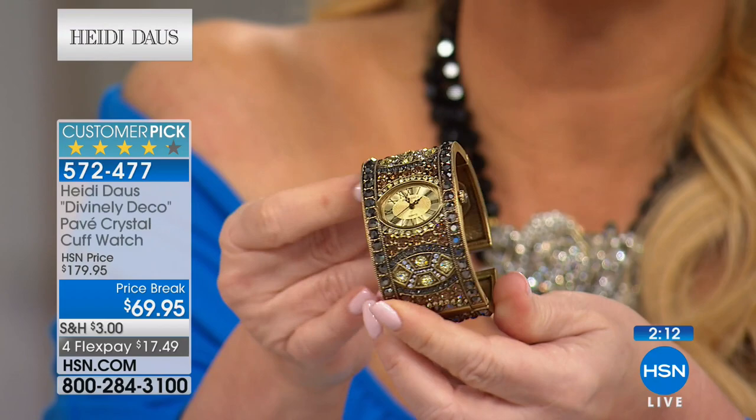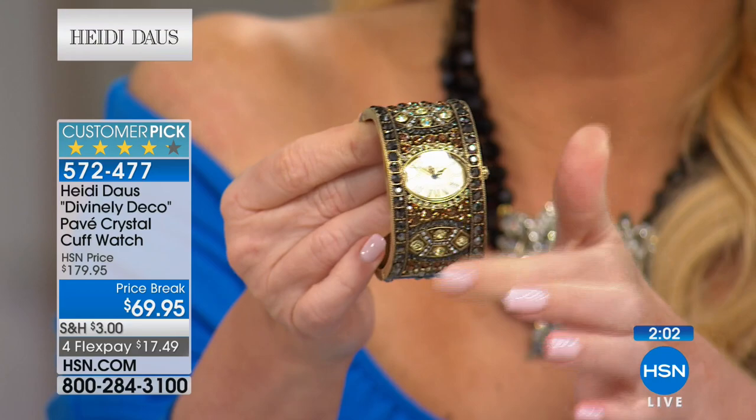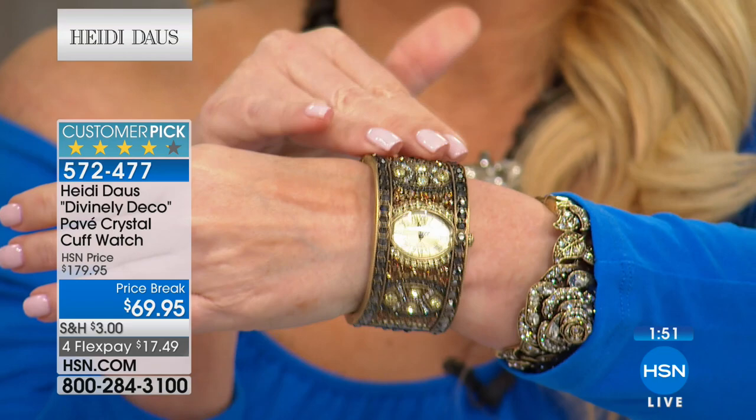And you've got to think about when you're shopping for a timepiece, what do you find at retail for $69.95? Maybe a plastic strap, a rubber strap, maybe you see some little crystals around the face. That's right. This is completely jeweled, completely jeweled. So I'm going to slip this on for you one more time. I mean, look at that. Oh yeah. That is a statement. That's so gorgeous. In a timepiece.